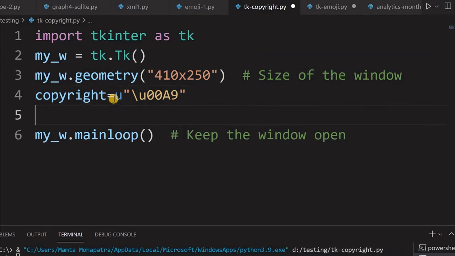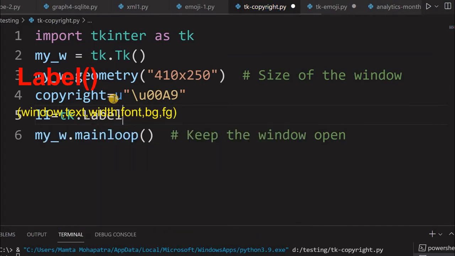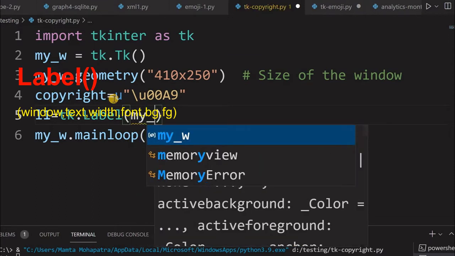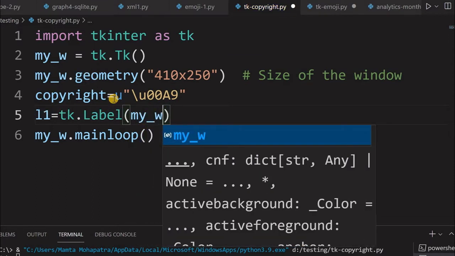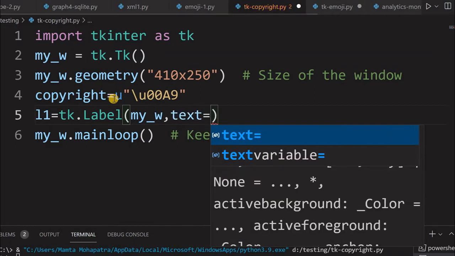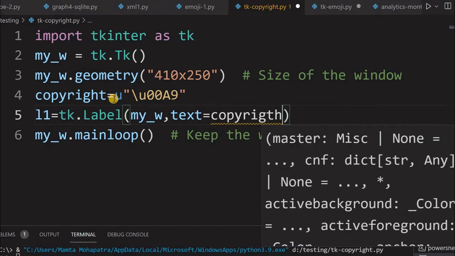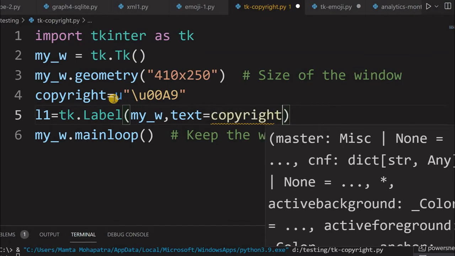Okay, now copyright is a variable. Now we'll place it on a label. So we'll say L1 equal to tk.Label. My parent window is myW, which we have used at line number 2. Now the text. Note that these are not images, so we are using text only. So text equal to the variable I have declared above, copyright.